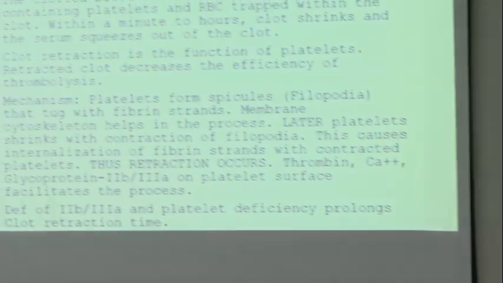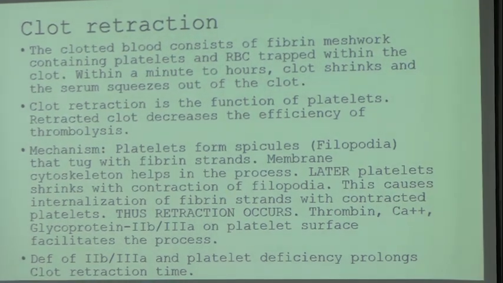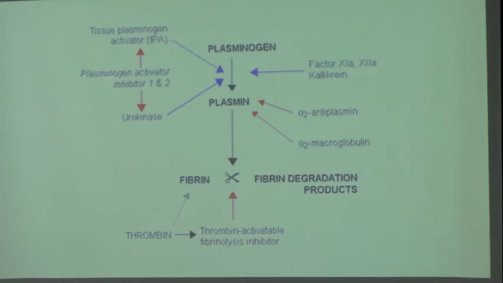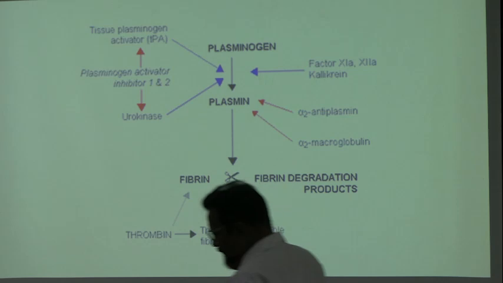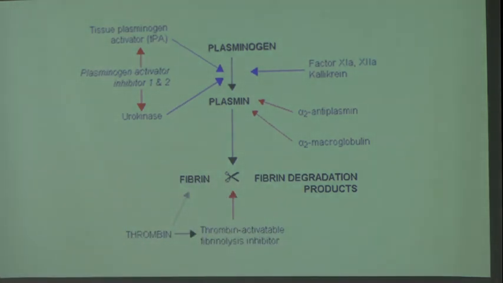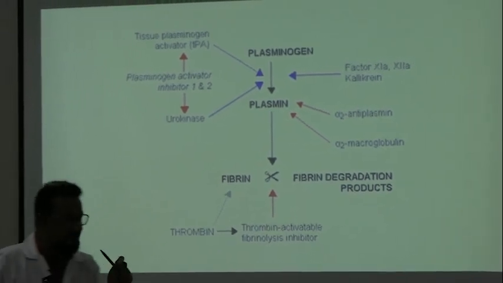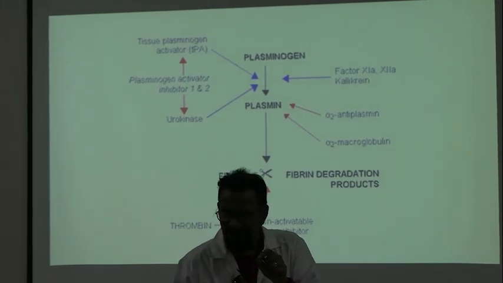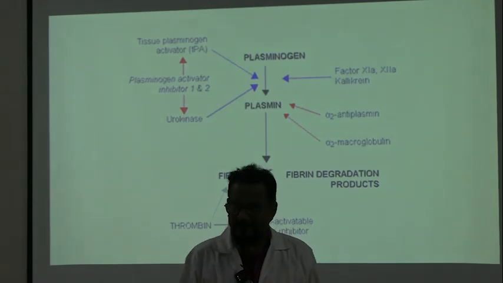Clot retraction already discussed for 4 points, 4 marks, important. And this is fibrinolysis. How fibrinolysis actually happens. This is the fibrin in the clot. We are not disturbing RBC or platelets. We will be disturbing only the fibrin threads. We will cut it so that all the parts become separate.